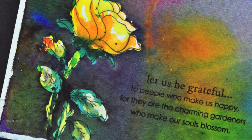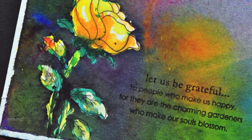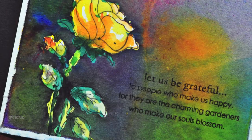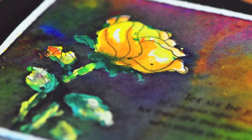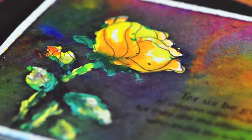A while back I had done a project for a company called Yasutomo Niji, and they make some wonderful art supplies including inks which are known as splash inks. These are basically acrylic inks, and they are perfectly mixable, and they come in a pack of just four colors, that's three primaries and a black.